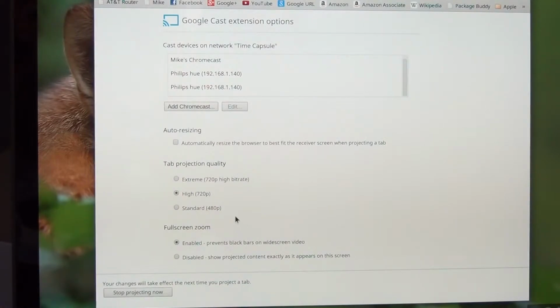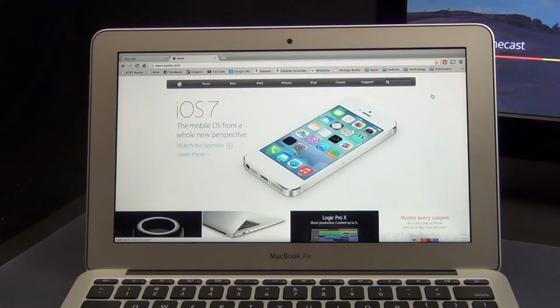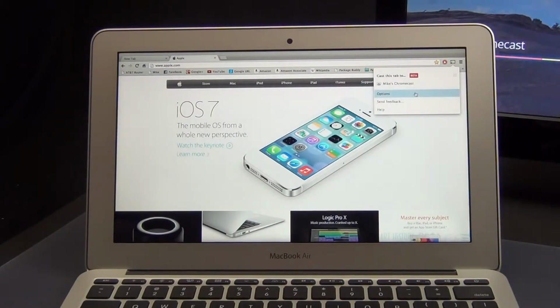We also have full screen zoom, so if enabled, it prevents black bars on the widescreen video. Disabled, it shows the projected content exactly as it appears on the screen. Now this works the same with Chrome on OS X or Windows. Basically, you just open up Chrome browser, install the extension, and you can cast to your Chromecast.